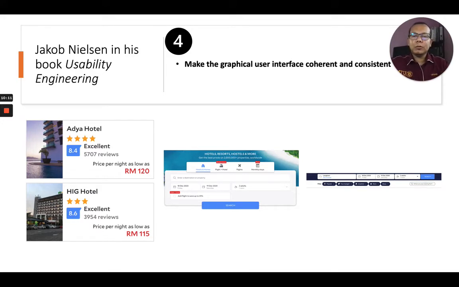If you go through the AirAsia application also, it is built with standard colors, standard graphical user interface, standard metaphor, standard icon, and so on. So this is very important. Consistency will represent how good your interface is.